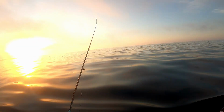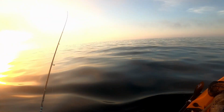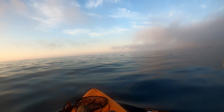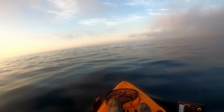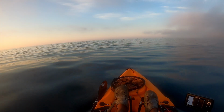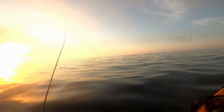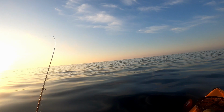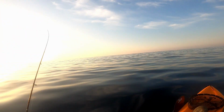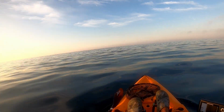So yeah, no action yet. I'm trying to save my battery. Enjoy the view. See that red buoy in the distance there? I'm surprised no party boat is coming out yet. Not many boats out. Guys, I never see it like this. The water's nice and calm, no wind. I can't resist going a little further.